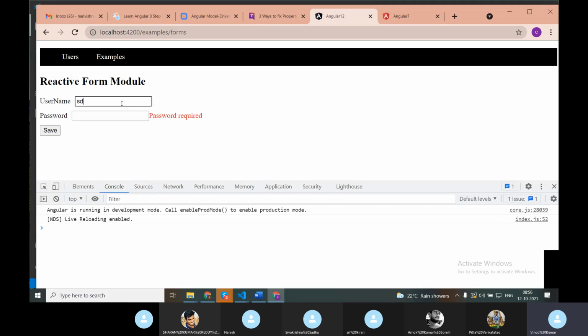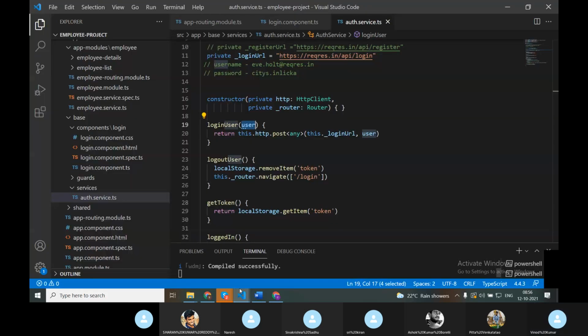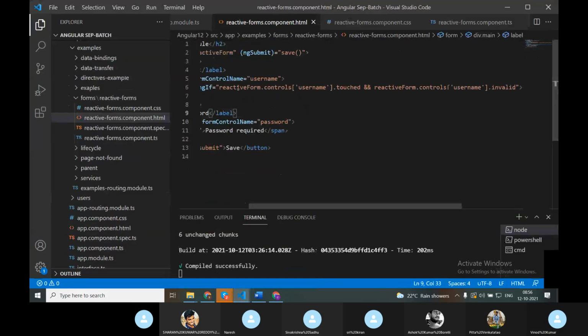And one more condition is when the field is invalid. So when we touch the username form field, and if that field is invalid, then we need to display the error message.